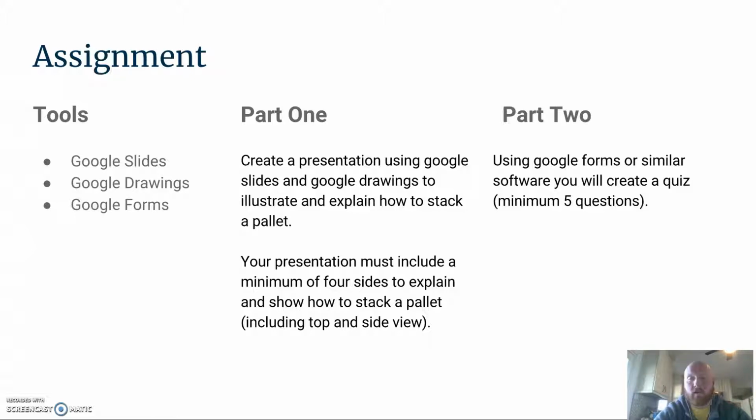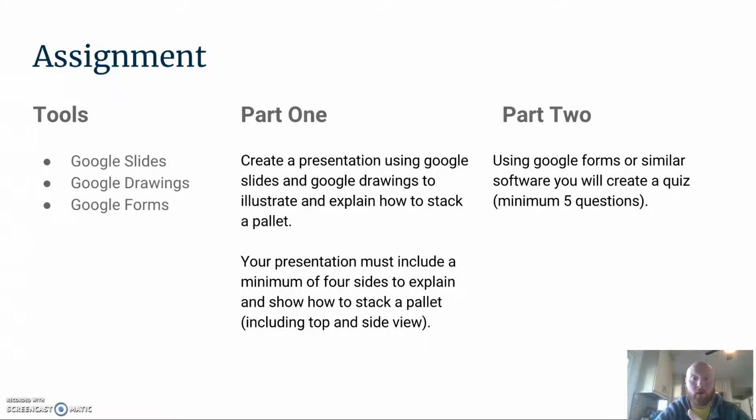In the second half of your presentation, you're going to be making a quiz or questionnaire through Google Forms or something similar like SurveyMonkey, anything close to that. And with that, you're going to be using a minimum of 5 questions to get a general idea of how well people understand the presentation that you've put together.